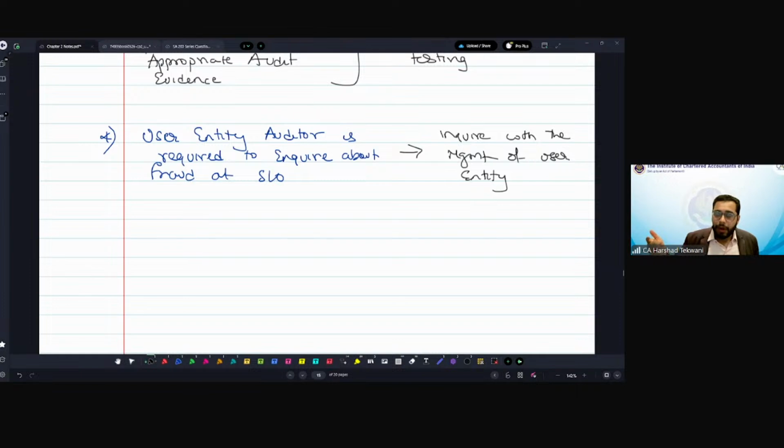As correctly pointed out, I should not modify the report only because the service auditor's report is modified. I am required to perform additional testing. I am required to obtain the comfort. If I am not able to do that, if I am not able to obtain sufficient and appropriate audit evidence after doing all the requisite procedures, then only do I have to modify. Clear?